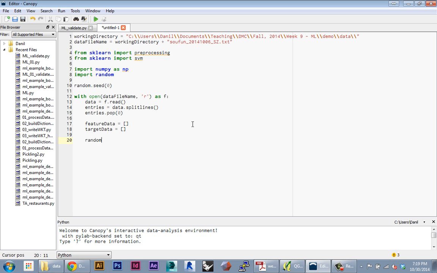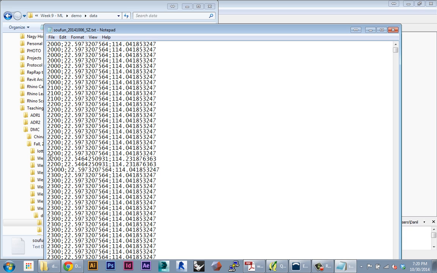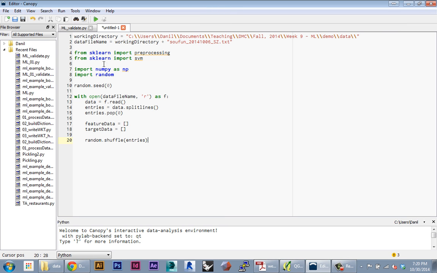Okay, so the next thing I'm going to do is actually shuffle my data. I'm going to use the random.shuffle function and feed in my entries. And this will take in any list of data and then in place shuffle all those values. The reason I'm doing this is because right now my data is organized according to price. And when we start to split the data sets into training and validation sets, it's important to shuffle it first so you don't only capture one type of data in the training set and another type of data in the validation set. So we're going to just shuffle that data right away, right before we read it in.